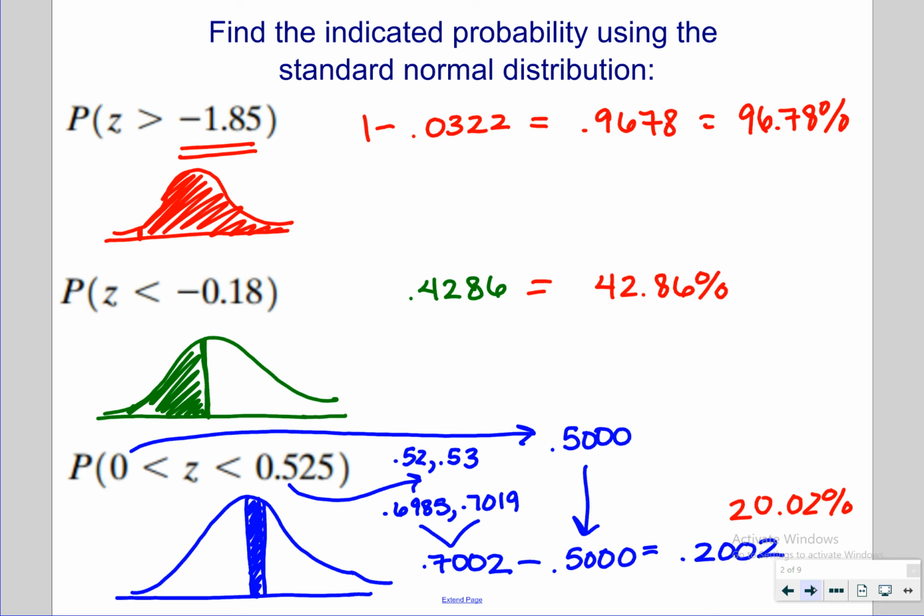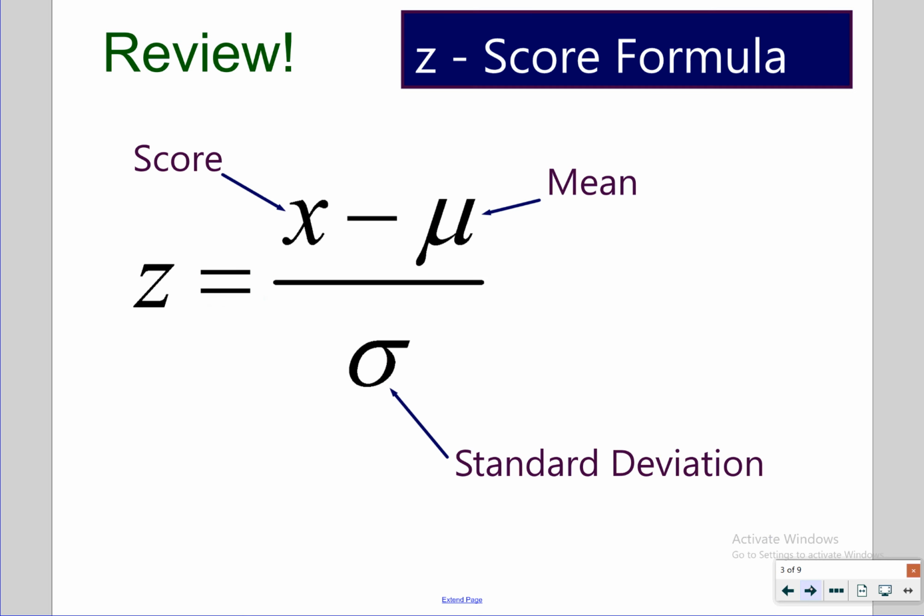Okay, so now we're going to put that together with something that we learned back in chapter 2. This is a review formula. If you want to put it in the corner of your sheet somewhere, you can, just so you have it. So in chapter 2, we learned how to calculate a z-score. We could take any data value x, and we could figure out where it's going to be on that normal curve using this formula. We took the x value minus the mean, and then we divided by the standard deviation. And this is the formula written with population variables, but remember it could be written with, instead of that mean symbol that you see there, an x bar if it's a sample, or an s for standard deviation if it's a sample.